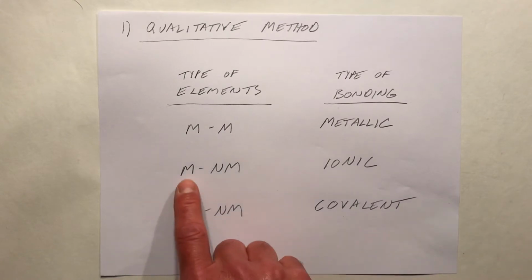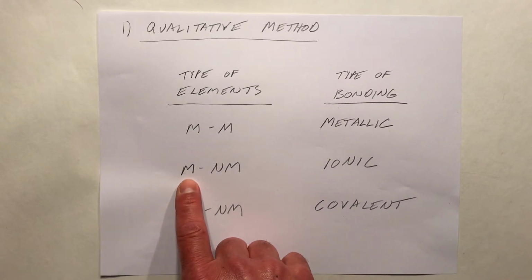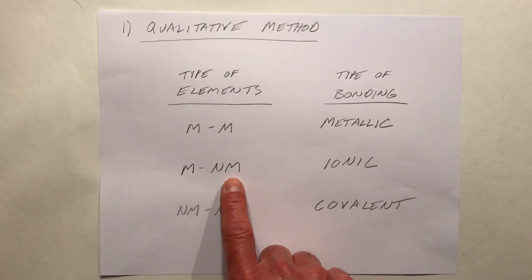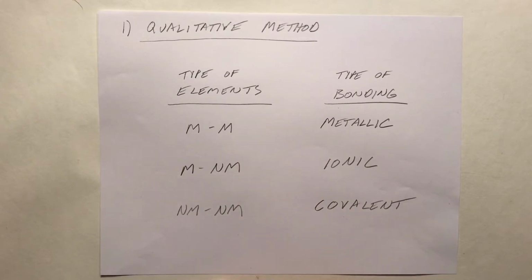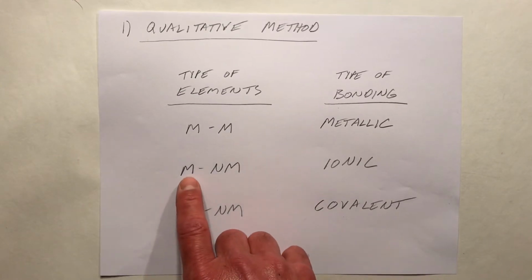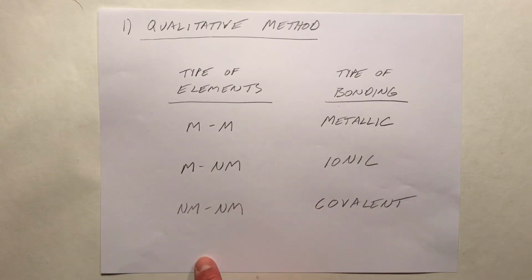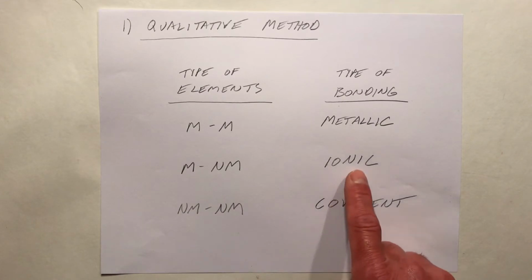Now, if you have a metal with low electronegativity, low attraction for bonding electrons, combining with a nonmetal, which has high electronegativity, high attraction for bonding electrons, what's going to happen is the metal is going to lose its electrons. They'll be transferred over to the nonmetal. The metal will form a positive ion, and the nonmetal will form a negative ion after those electrons transfer, and the positive and negative ions stick together because opposites attract, and we have an ionic bond that forms.